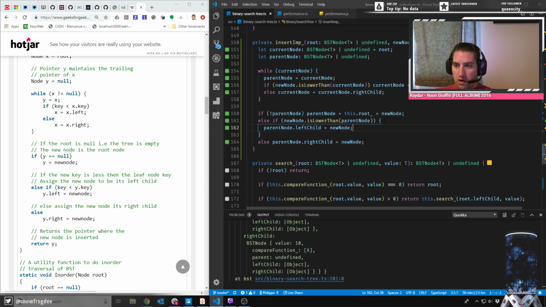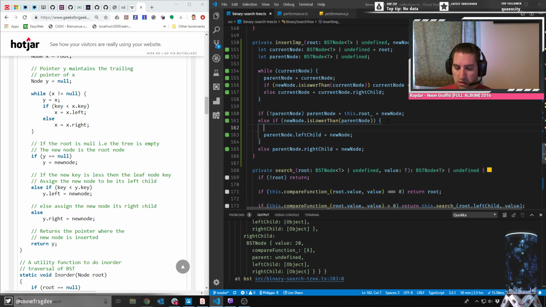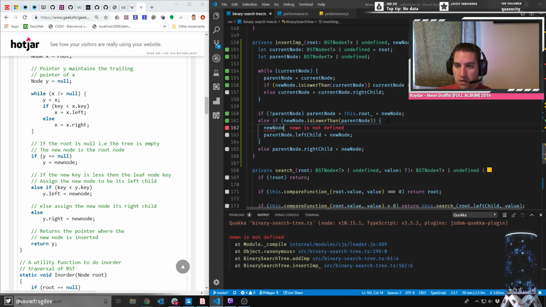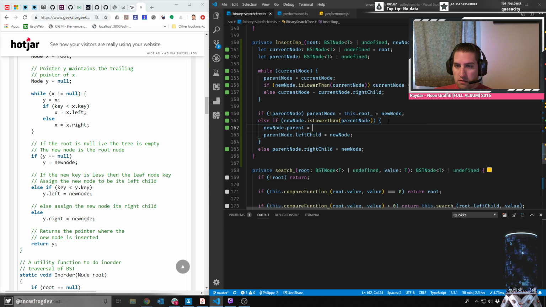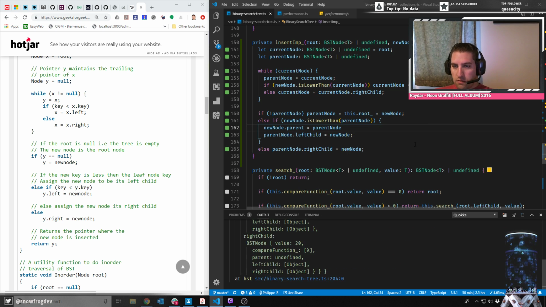Alright, so parent node dot left child is equal to new node, and obviously new node's parent is equal to the parent node. That's pretty easy. Do the same thing here.